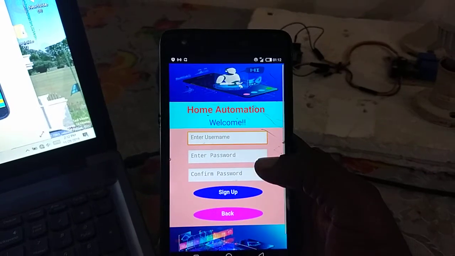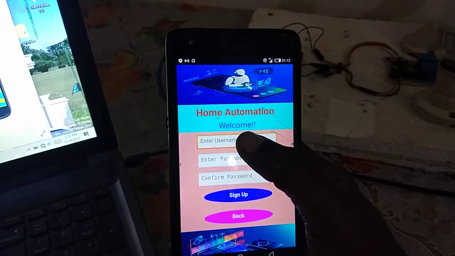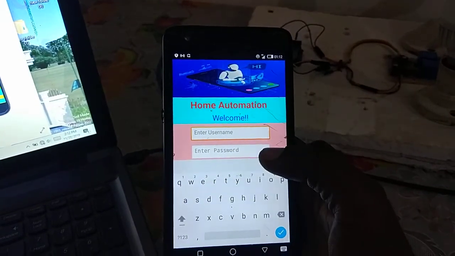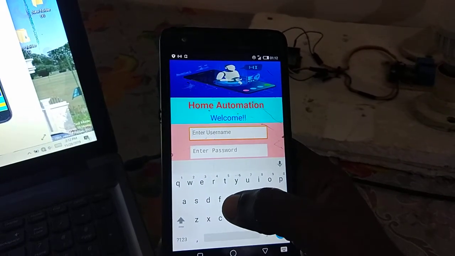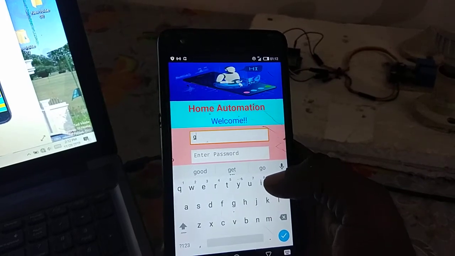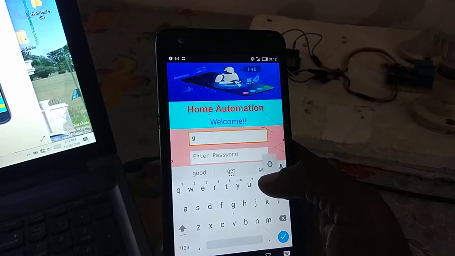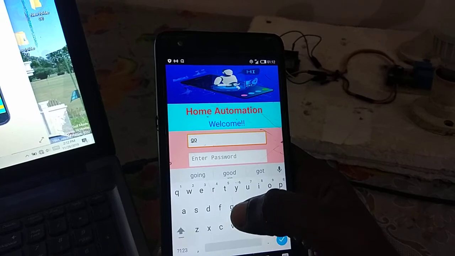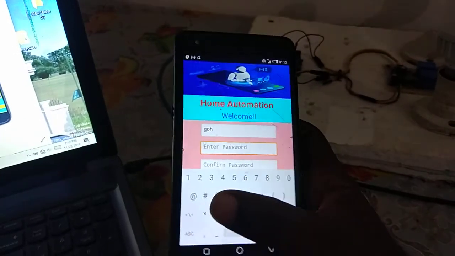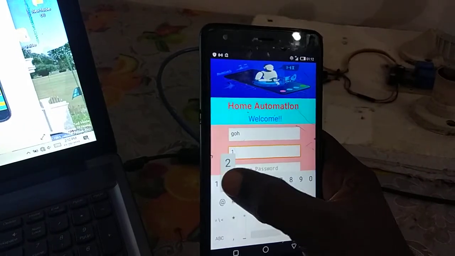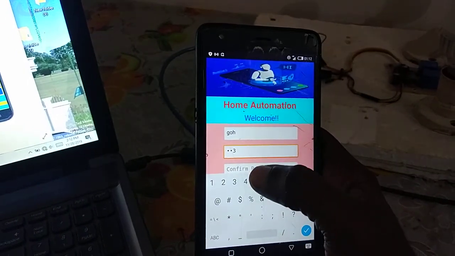Let me click sign up here, and I have to put the username and the password. So assume the user is Goh, and the password here is 1, 2, 3.